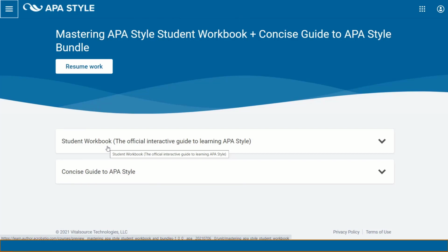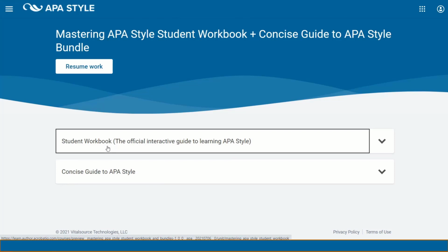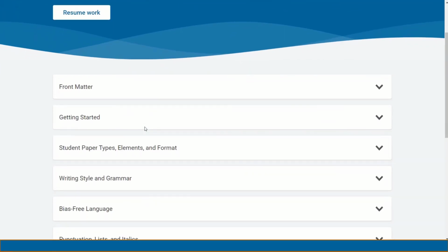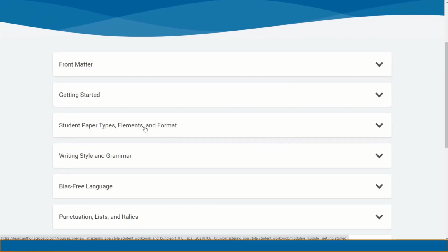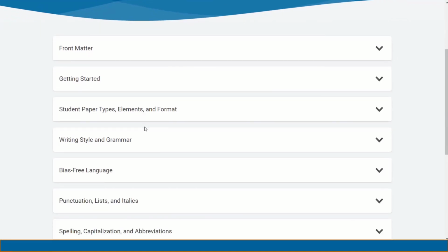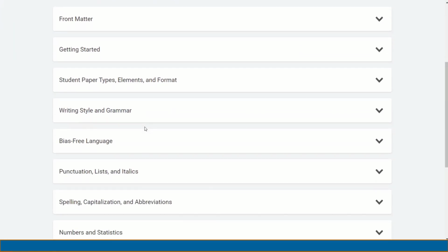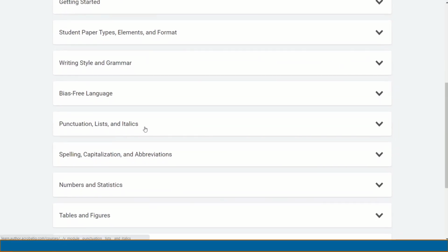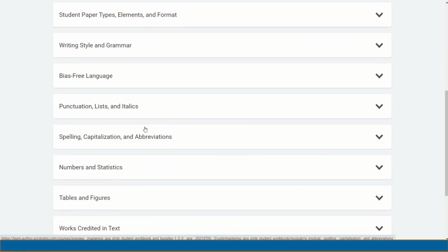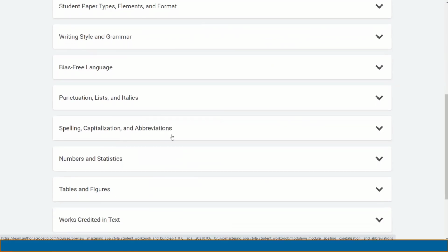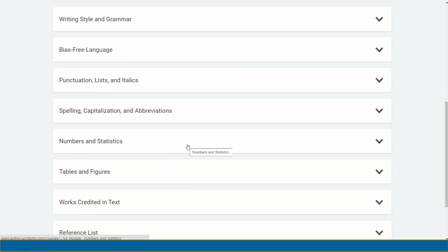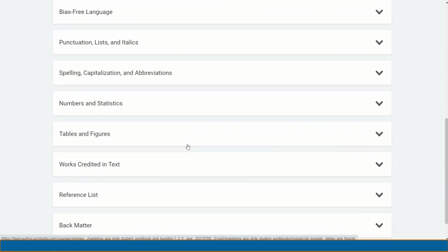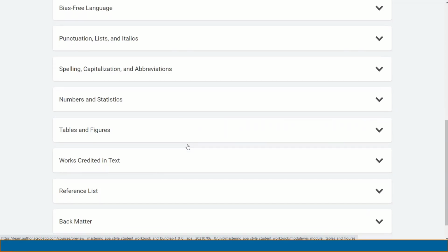And when I select the student workbook unit, I see the contents. The chapters of each book are called modules, and the question-based modules in the workbook correspond to the chapters of the Concise Guide. They cover the same content in the same order. The student workbook is flexible in that you can complete the modules in order, or you can pick which modules you want to work on. Instructors can also assign some or all modules for students to complete and see their students' scores.